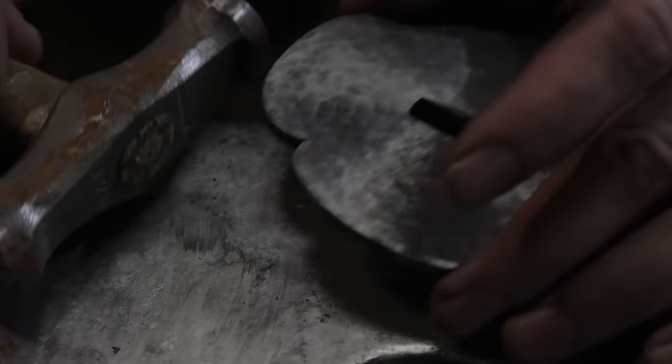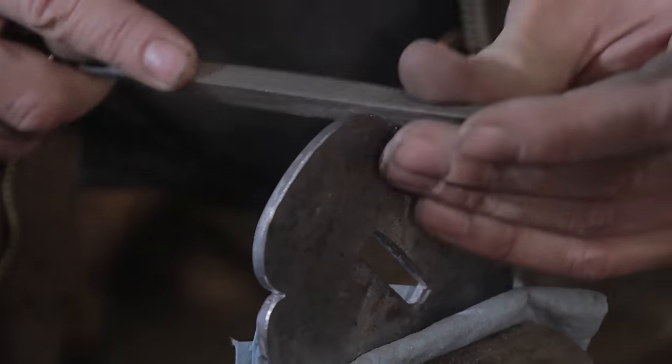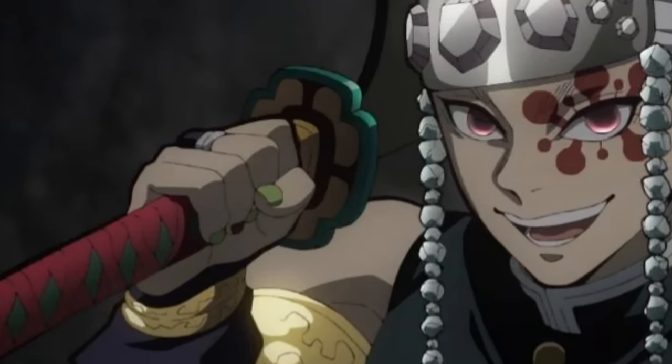The tsuba rim has a fairly complicated shape, which is further exacerbated by the fact that it has a raised border that I interpret as a standard tachi-like copper rim, which I will have to make separately. I've never made that part before in making anything Japanese, so that's going to be somewhat of a struggle.